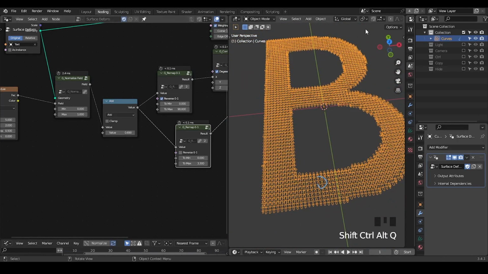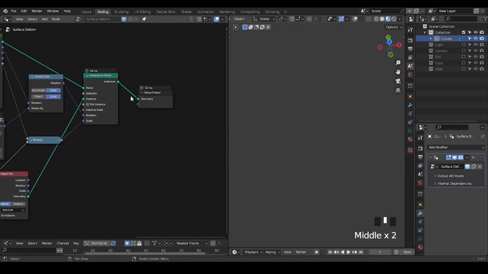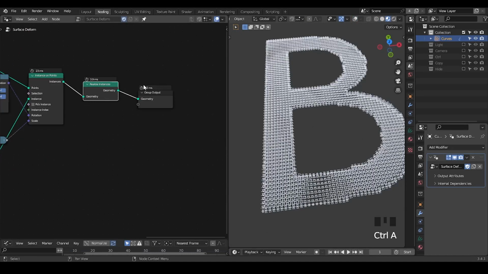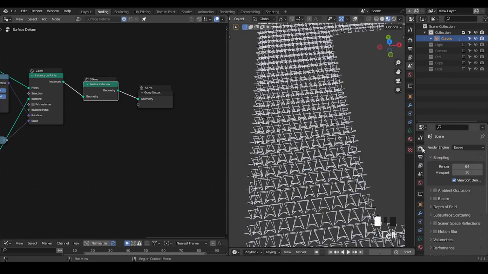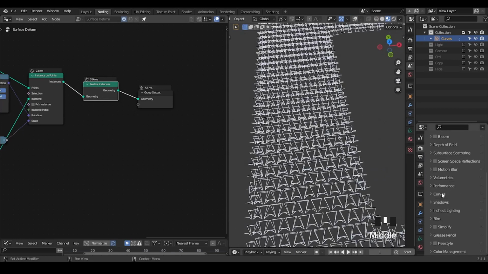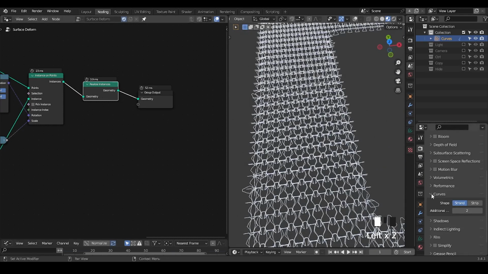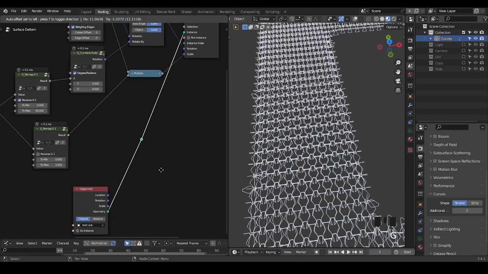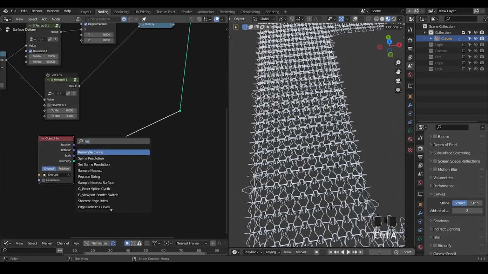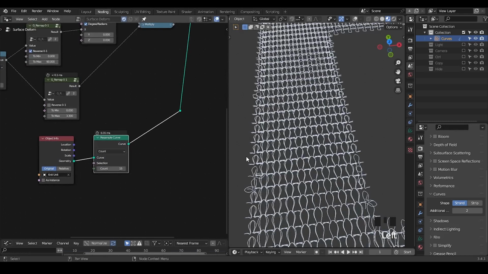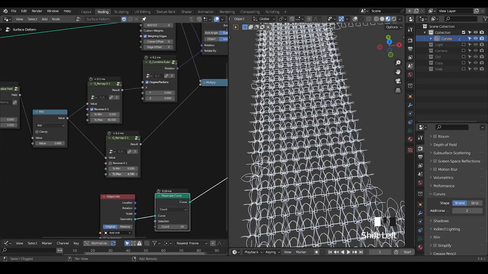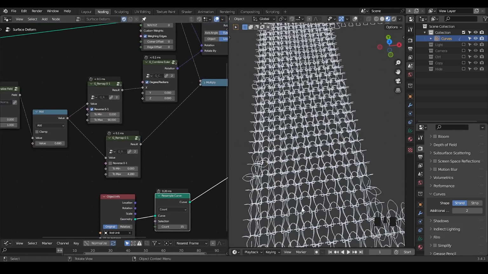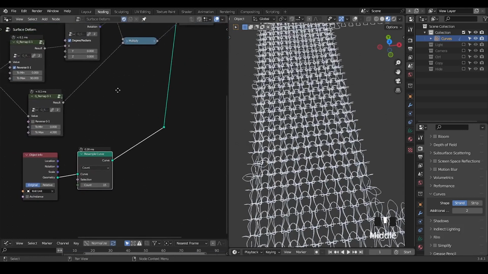So now we can turn on the render to visualize it, and you see it is not showing render because we need a realized instance to make it show up. We can see there's lots of jaggedness in all these curves, which needs some additional subdivision. Also, we need to resample this curve. Resample, maybe 15 should give it a smooth result, and then you can manipulate all this data better. As you see, this interlacing pattern. So this is the trick of the knitting pattern.